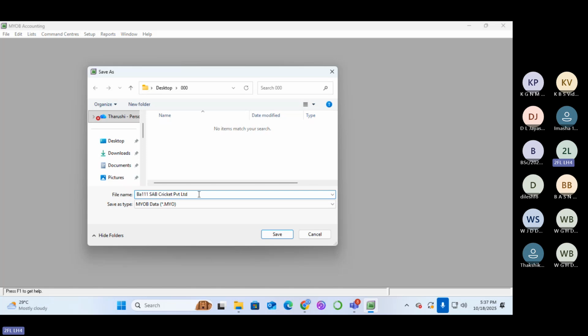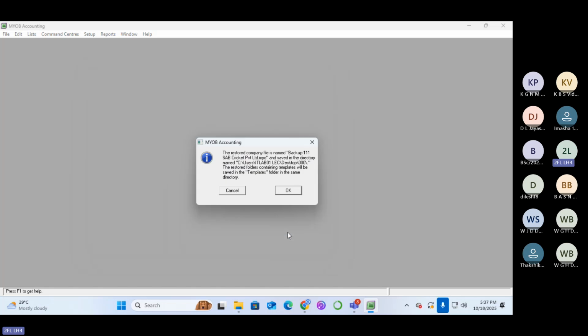So I'm typing backup 111 SAP Cricket Private Limited as my company file name. In the same location, I'm going to restore the backup into the same folder, the second folder I created, and click on the save button. The restored company file is named backup 111.